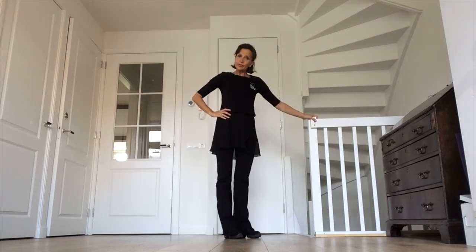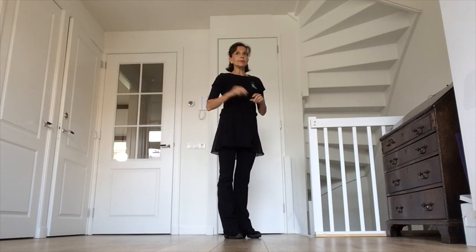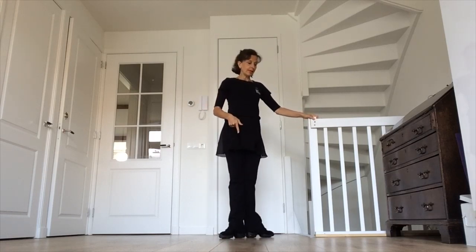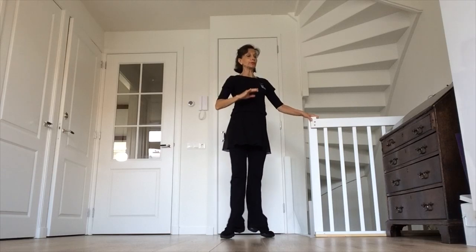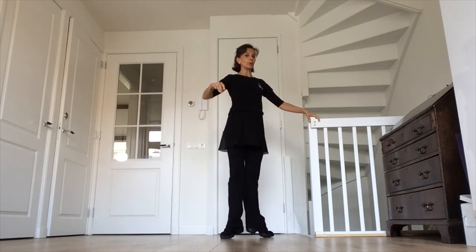Okay, the next exercise we'll do with two hands at the bar, and we just pop up onto our point without any plié before. You just pop up, two, and you roll down. You just pop up on the point and you roll down.